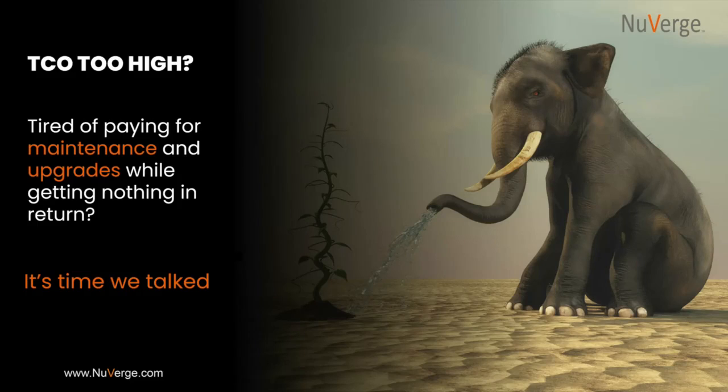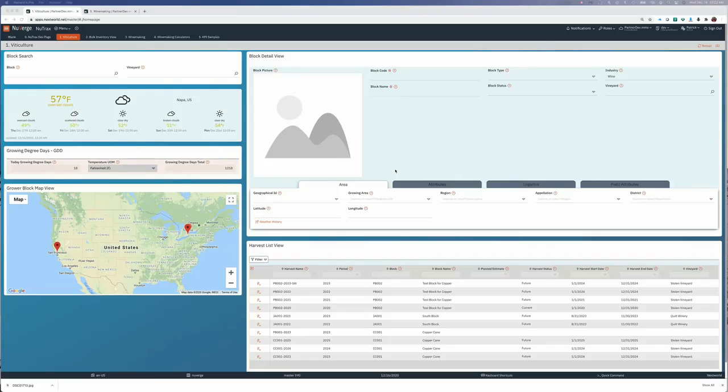Our aim here today is to pique your interest, enough to ask, is it easy to develop in? Can this truly replace most, if not all, of my manual or disparate systems? How does this save me money on my IT expenditure? To do just that, here are a few screens I wanted to show you that will illustrate what we have been up to. Dashboard cards are screens that house multiple applications that would be relevant to your role. We will show you two of these today, our viticulture and winemaking screens.